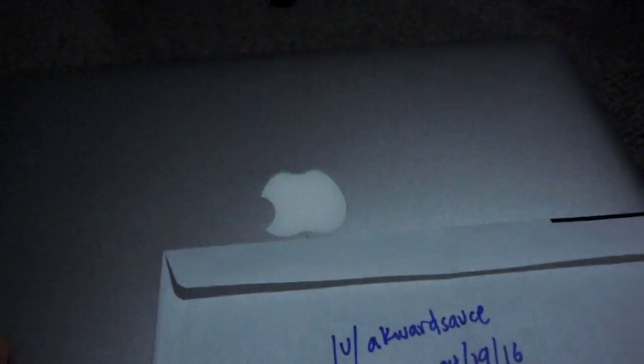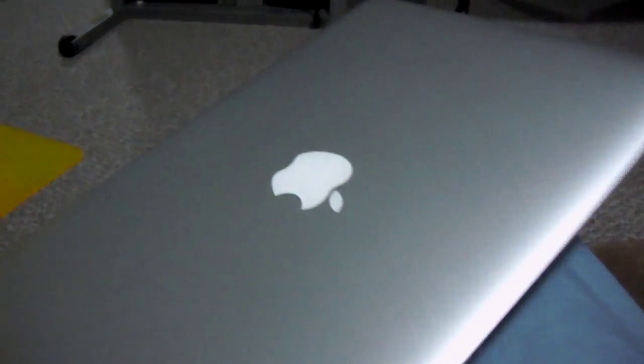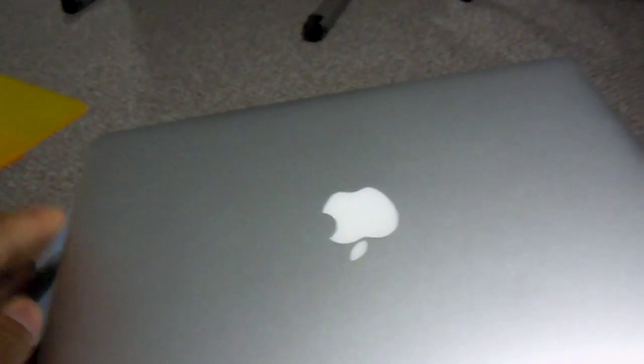I'll throw this in there. You probably won't like to use this because the whole point of getting a computer that's this sleek is to not have these bulky, janky things on it. It's kind of gimmicky. So my best suggestion is just to be careful with this. And it's really light, so you shouldn't really drop it or anything. But yeah, that's it.